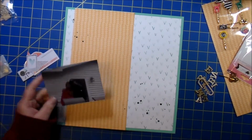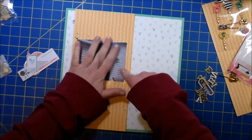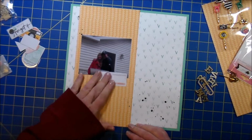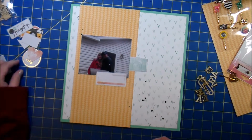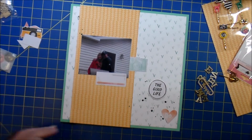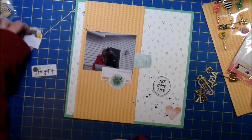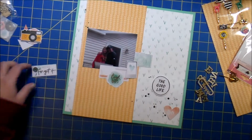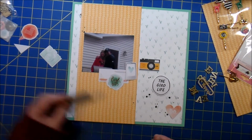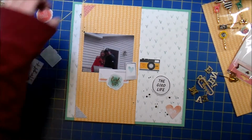So I just talked through the whole time I was going through that embellishment pack, but it's an Amy Tangerine embellishment pack. I pulled out a bunch that I thought I might be able to use on here. There's a date on the picture, and I'm going to actually try to cover that up. I'm not a fan of the date showing, which I know I have tons of pictures that actually have the date printed on it, just because back when I first got a digital camera, I didn't know how to turn that off. And this picture is actually newer, but it was done by someone else. So I still love the picture, just got to hide the date.